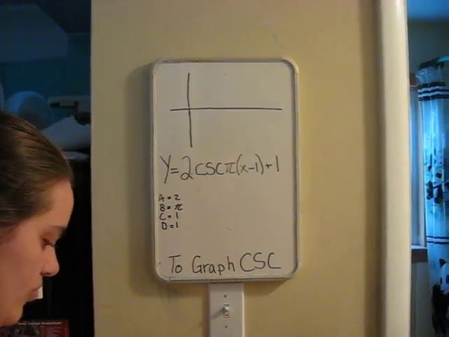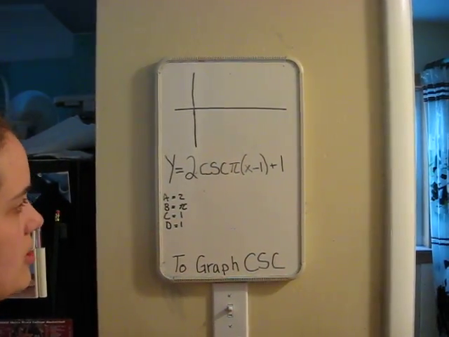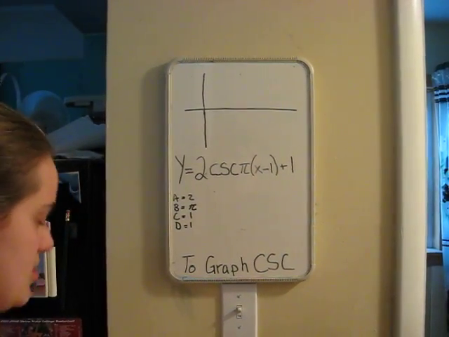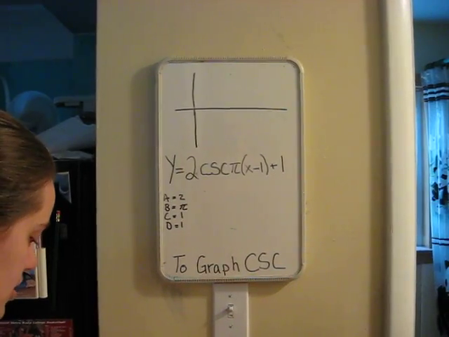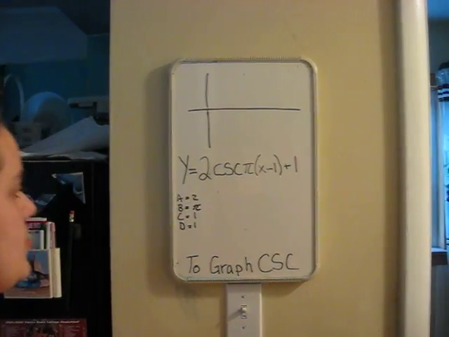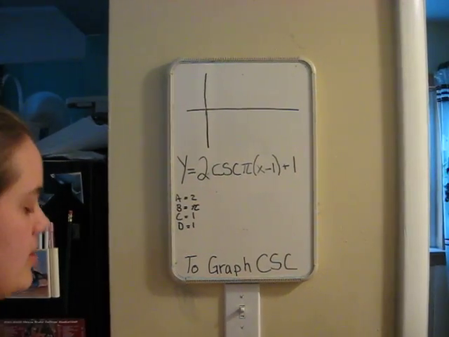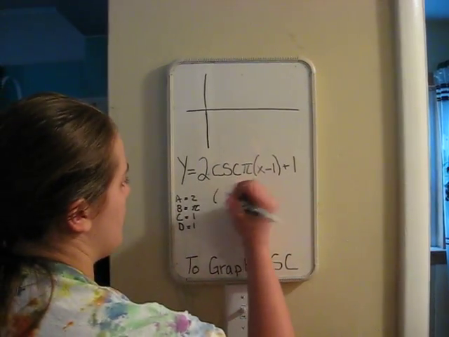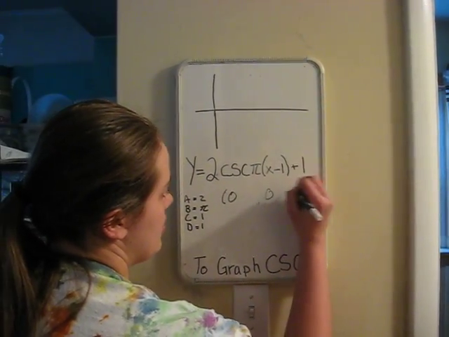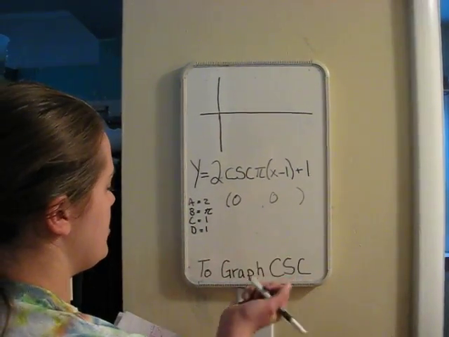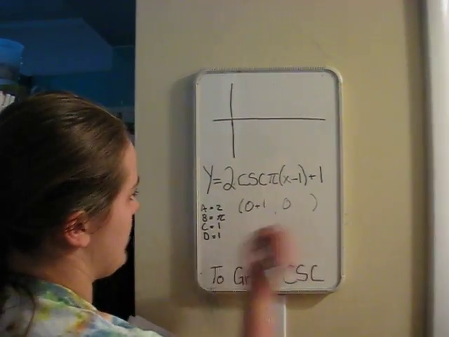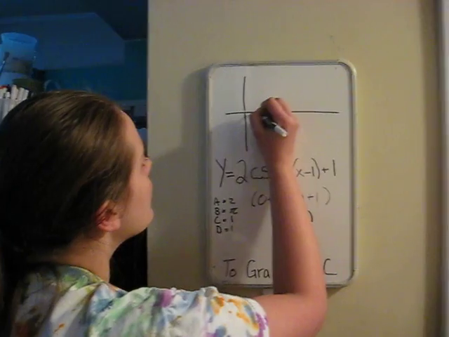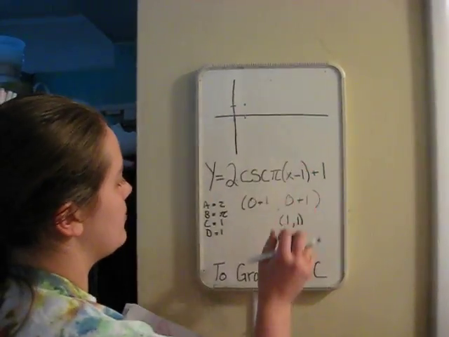Now when you're graphing a cosecant equation, the first thing you're actually going to do is graph a sine equation, because sine is the reciprocal function. Sine graphs normally start at 0, 0, the origin, but since we have c and d values that aren't 0, the whole graph has been shifted up and over. So what would normally be 0 and 0, we now have to add our c and d values. C is added to the x coordinate, and d is added to the y. So our graph will actually start at 1, 1. So we're going to put that on there, 1, 1.